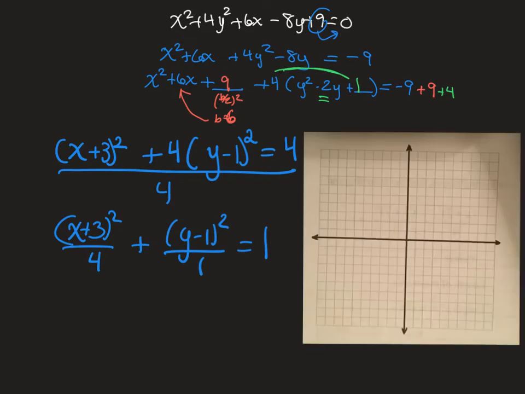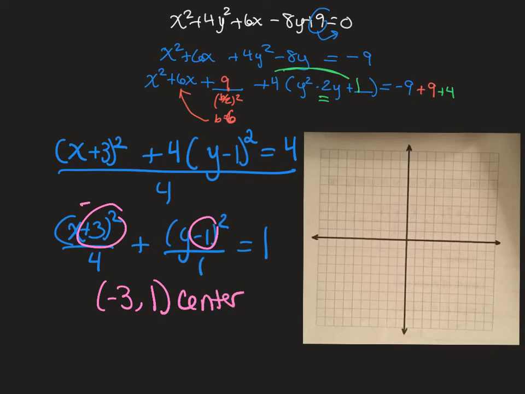So let's make this happen. Let's see. This is purple, so I'll draw in purple. This is my center. It was supposed to be a minus, but it's not, it's a plus. So my center is (negative 3, 1). So I'm going to draw my center at (negative 3, 1). So left 1, 2, 3, and up 1. There's my center.